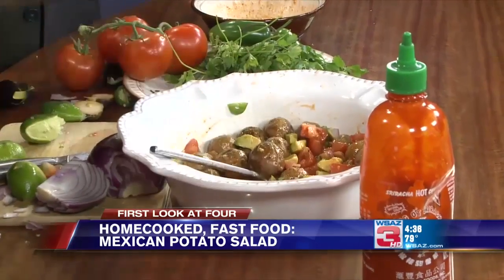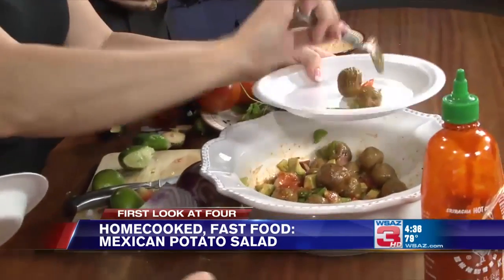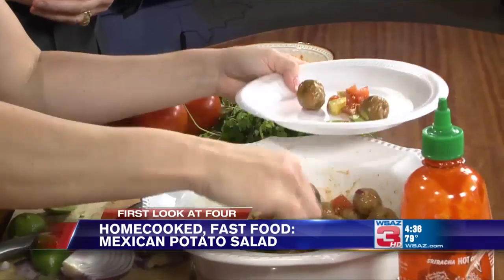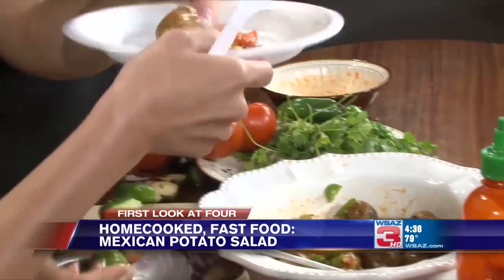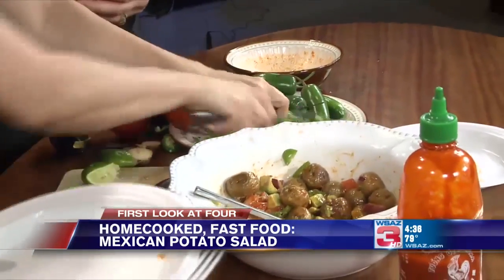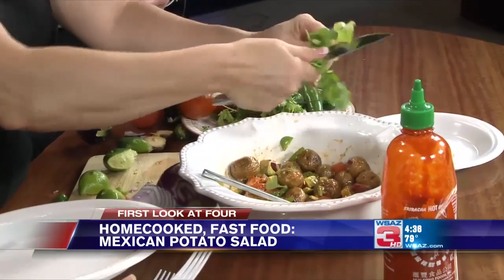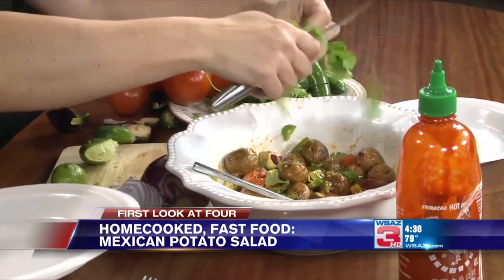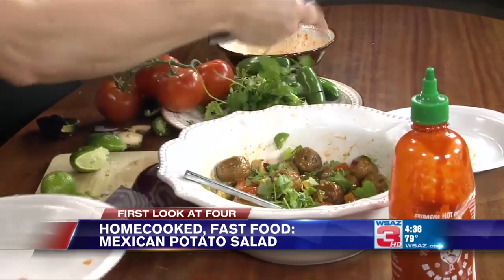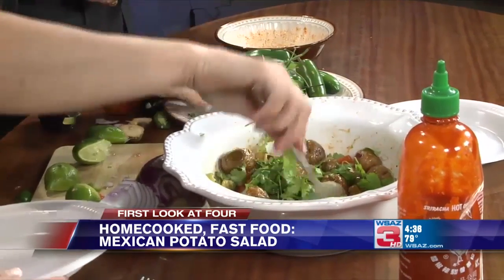Okay, so this is finished, and look how beautiful it is. And you know what? We're skipping lots of oil because we used a little bit of the oil to roast the potatoes. So now we're going to make up for it with cilantro. Plus, if you're going to a cookout, you know how they ask you for a list of ingredients. Oh, you want the cilantro? Yes, lots and lots of cilantro. I put so much in here that it's almost like a cilantro salad. It's the forgotten herb, right? I hate when I forget that, but you know what? It's the green we're going to add to it.